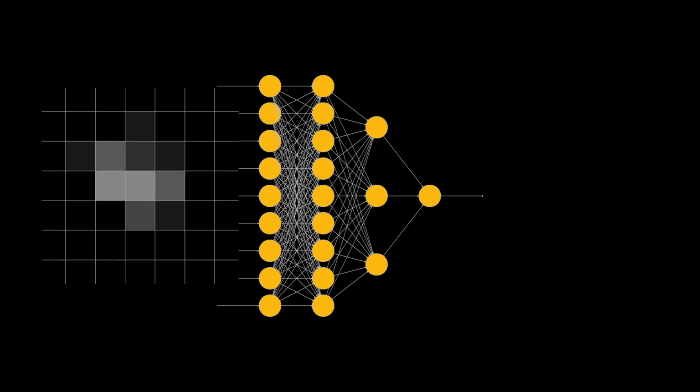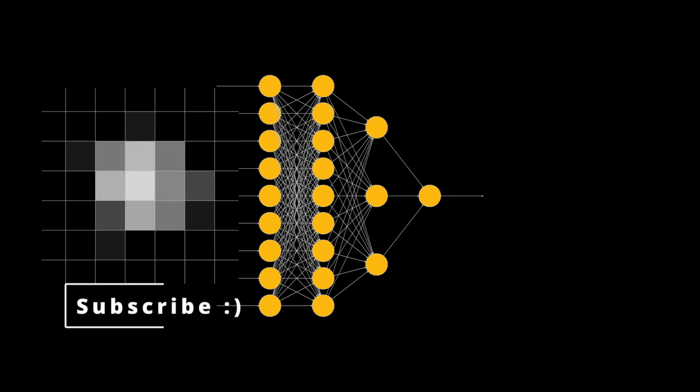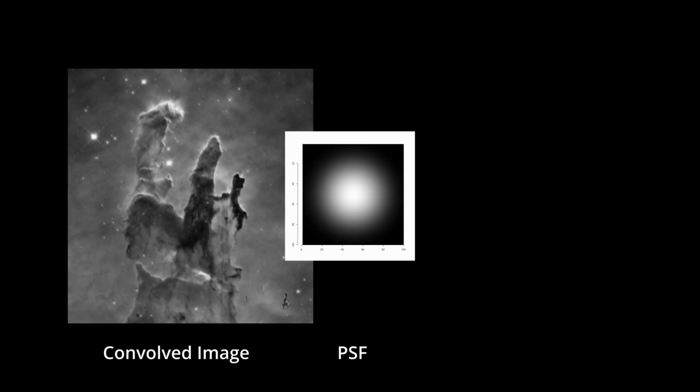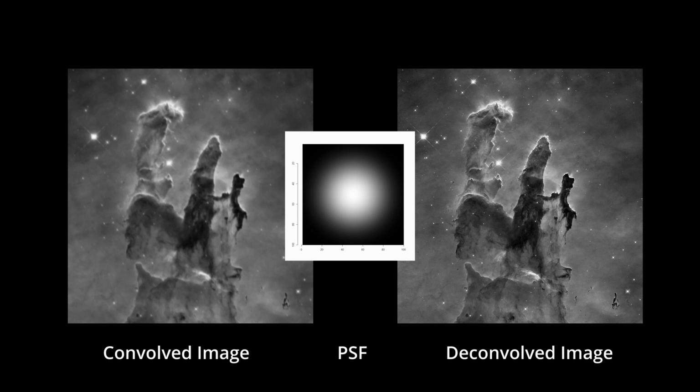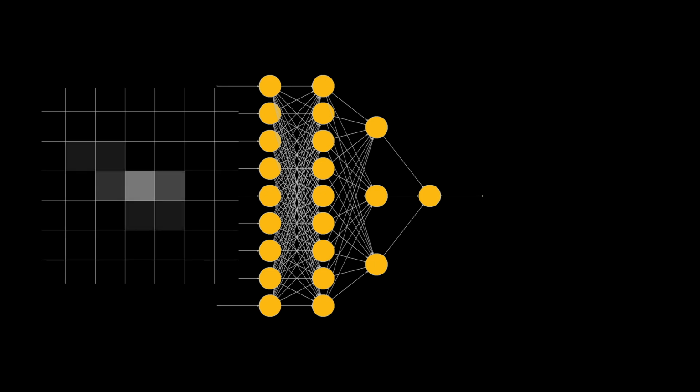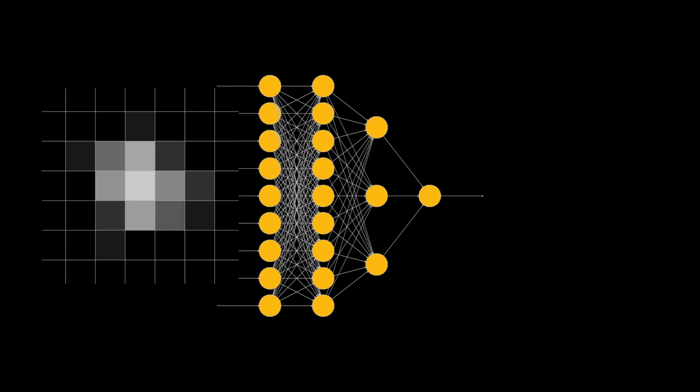Let's review a bit. I created a neural network that takes a set of blurry pixels and tries to make them less blurry. Basically, I was hoping that the model could smartly deconvolve a blurry image. The way the model was initially trained was that each training image was blurred by a different point spread function. In other words, the model had to figure out how much sharpening should take place without any information about the spread of the point spread function. That worked okay, but it could leave the stars looking weird.